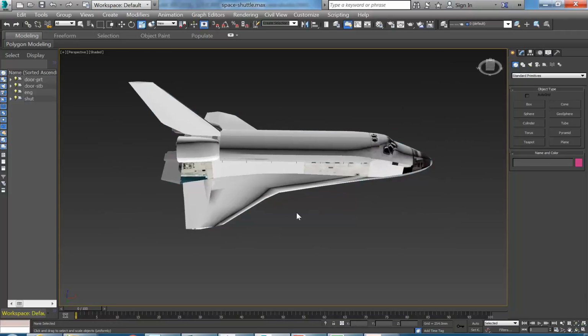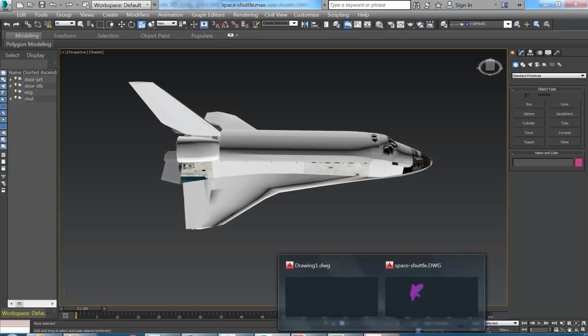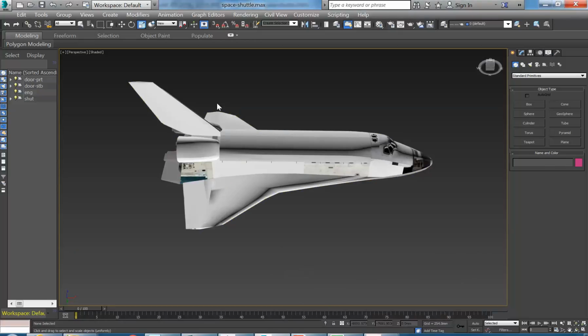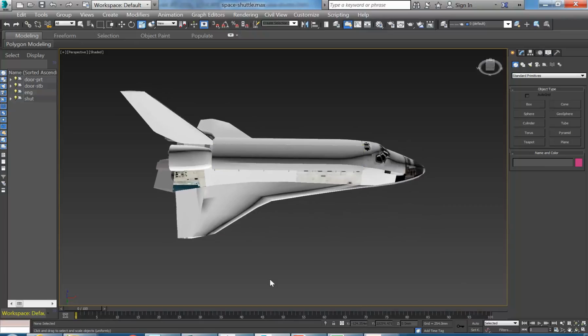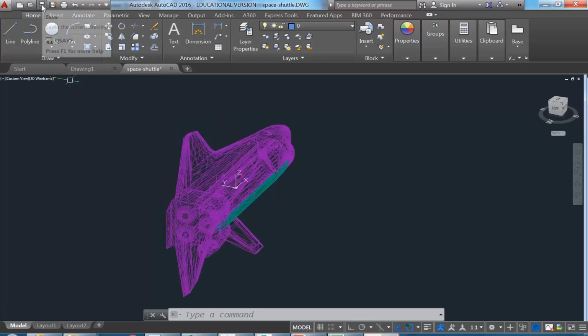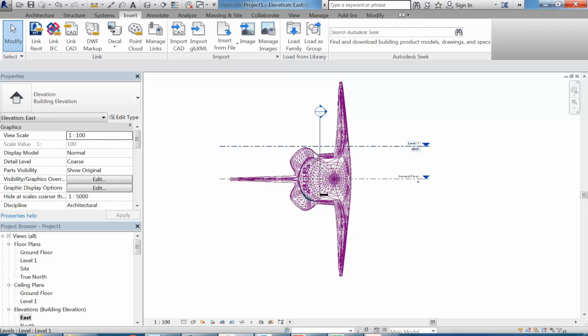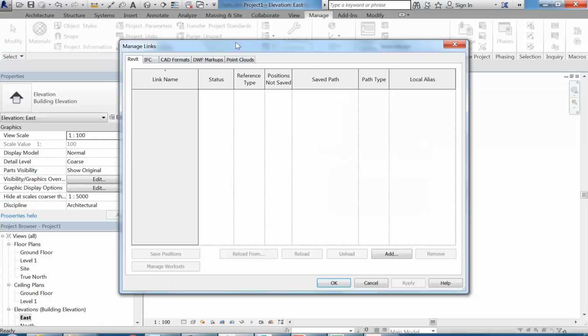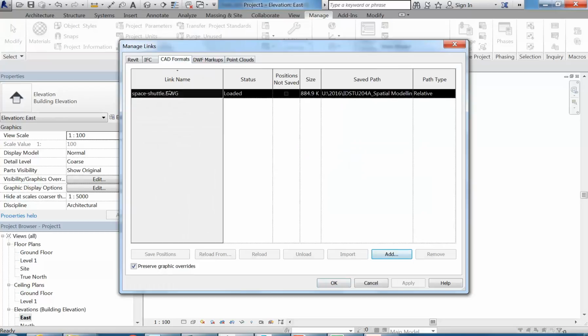And there is actually a way of doing that in AutoCAD. If you need to scale something non-uniformly, there's a bit of a trick you can use to do that in AutoCAD as well, but I'll show you that afterwards. Okay, but anyhow, that's the basic method, going from 3ds Max into AutoCAD and then AutoCAD into Revit. So because this is linked, I can just save this file now, back into Revit, and I can go to the Manage tab, Manage Links, CAD Formats, choose the file, reload, click OK.